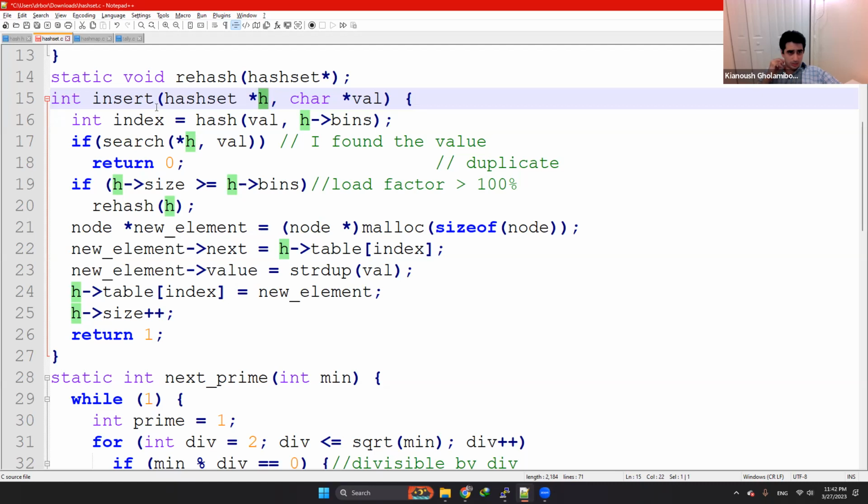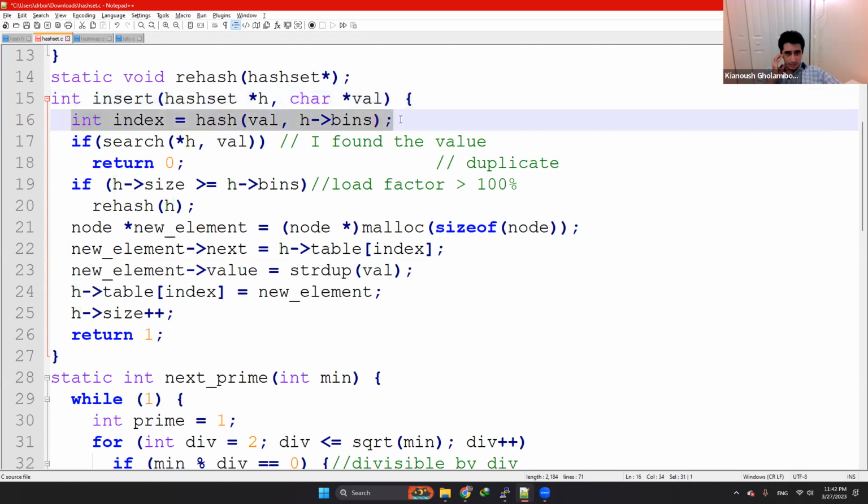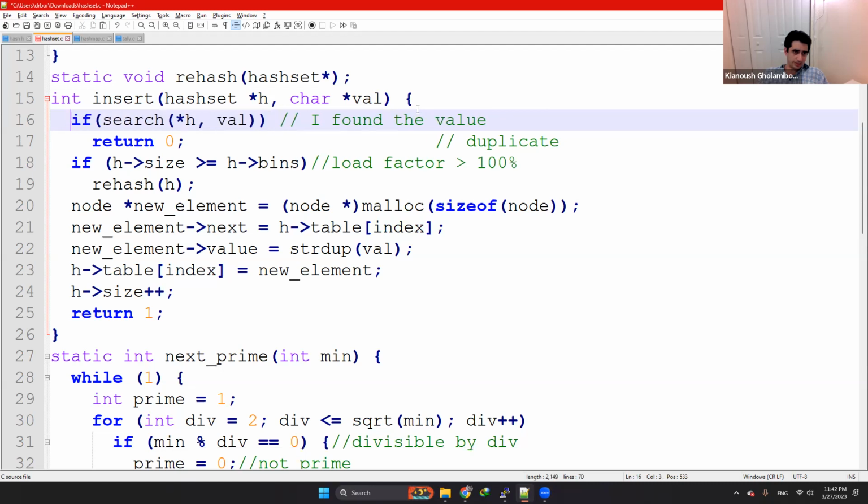So in order to insert, we start by finding the index of the value in the given hash set. After the index is calculated, you don't even need to calculate the index before. You can do it afterward. It's better to first search. Let's search for the value in the given hash set.